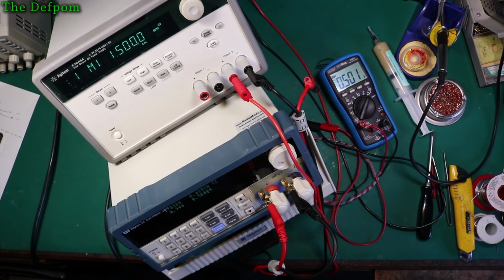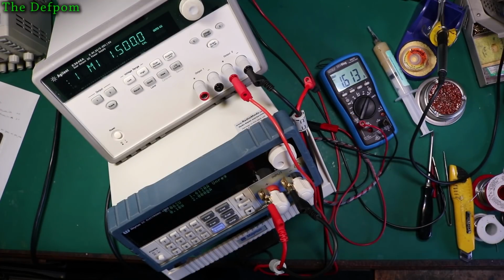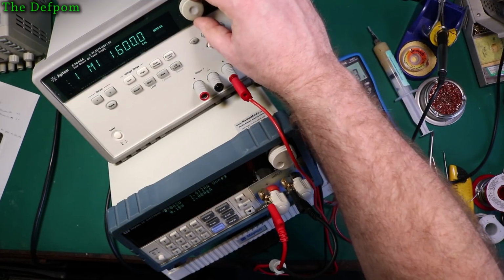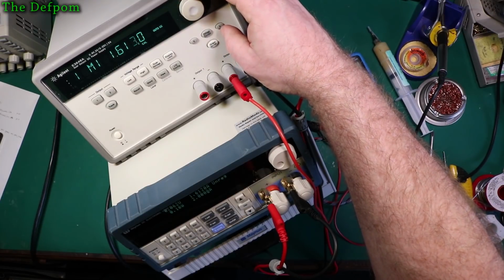So next thing, 1.5 amps. Let's increase this to 1. Let's just go 2 amps. Current set 2 amps. All right, so it's 1.6 on there. You see 1.6 on here. My Agilent is saying 1.6139. So let's adjust this based on the Agilent, because that's the one I trust the most out of all these.